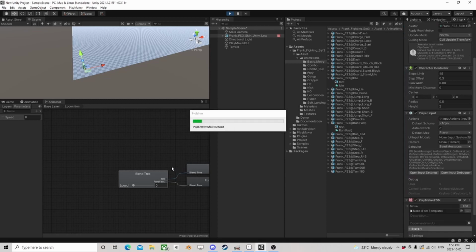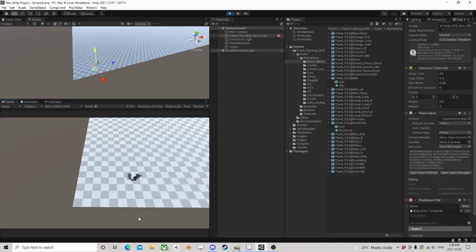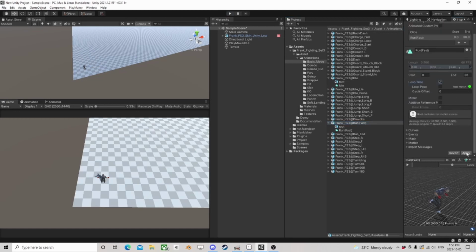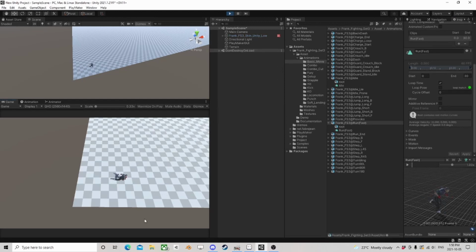Oh, see how he's just doing it a bit. So what that is here is this needs to loop. We probably don't need loop pose. We might. We'll see how it looks.